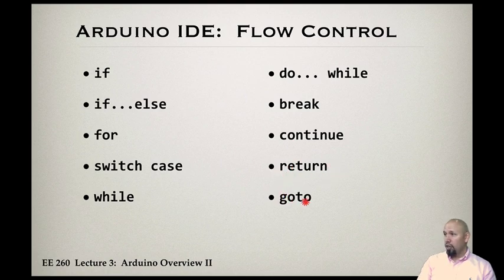And goto. I can define a label, and I can go to that, which is supposedly really bad in terms of programming, but it's available. There's sometimes when a goto is the only way you can get there from here. But these are your standard flow control from C. So a background in C is very, very helpful in knowing how to use these functions.